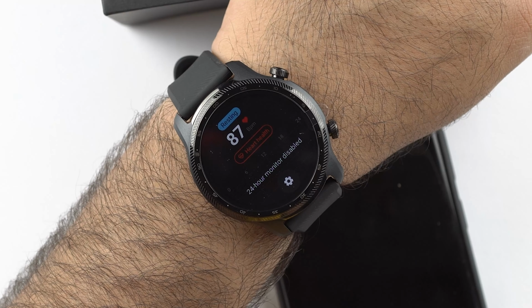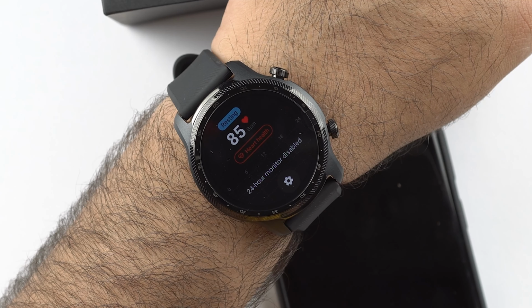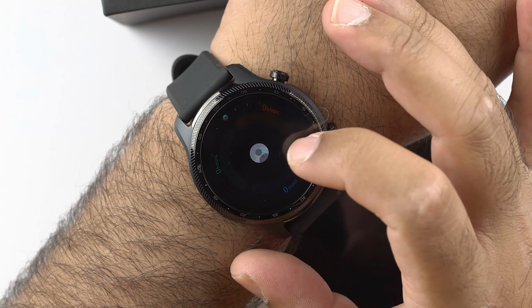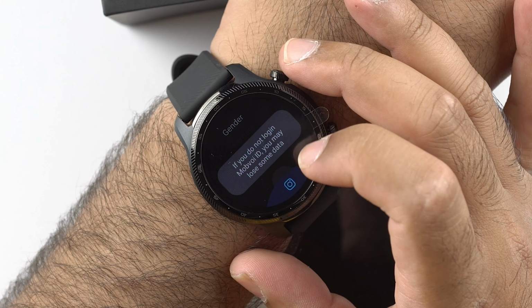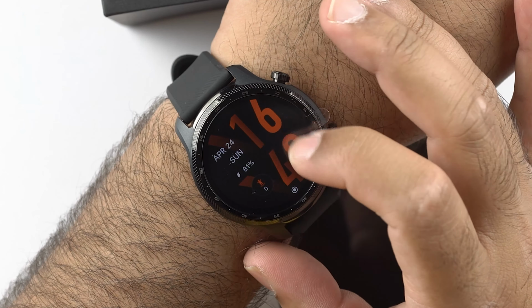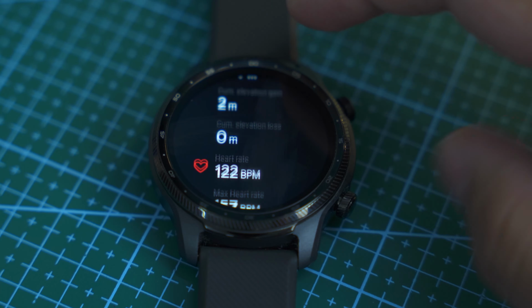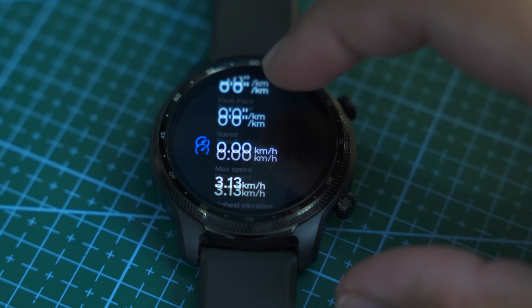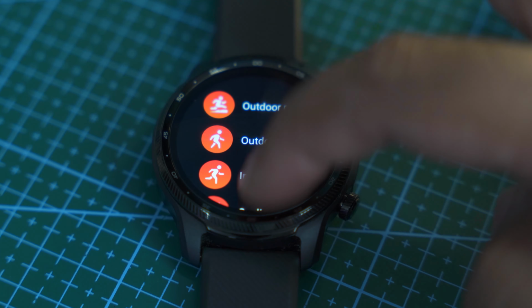If you want to record all the stats while you are performing an activity, you can actually create a Ticwatch account and sign into this watch. Ticwatch really tries to throw its account sign up on you every now and then. And once you have the account, you can easily store and view all your data. Ticwatch brings over 22 different workout modes that it can either automatically detect and record, or you can launch a specific workout mode on the watch and let the watch be your trainer and companion while you work out.